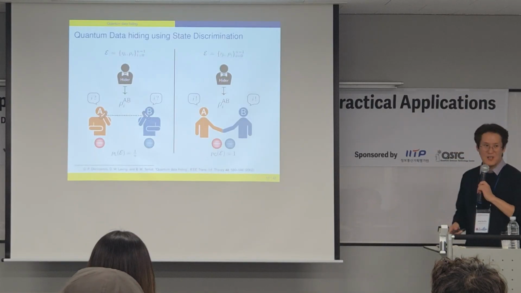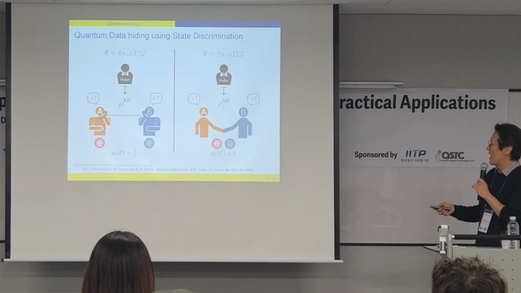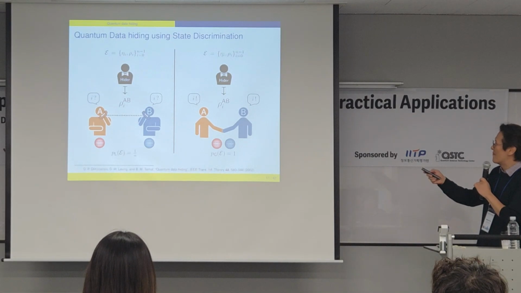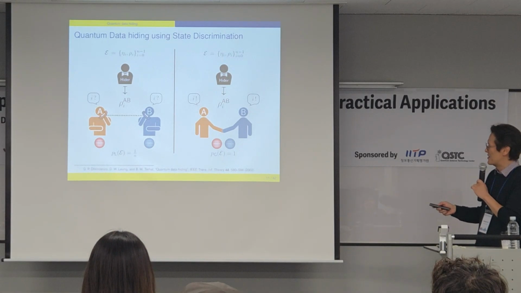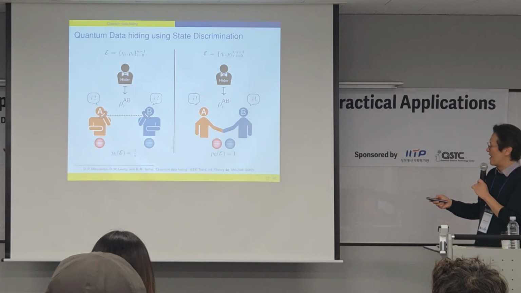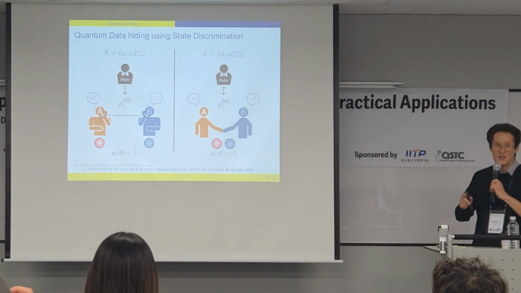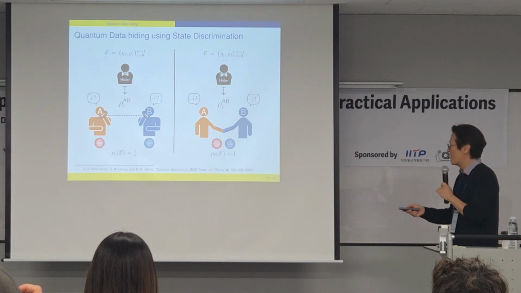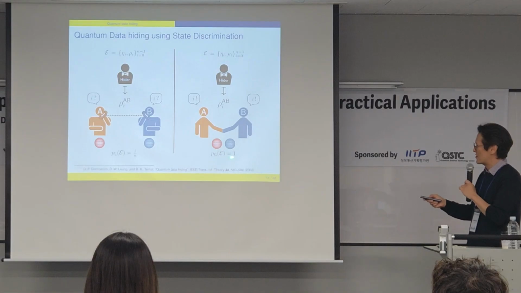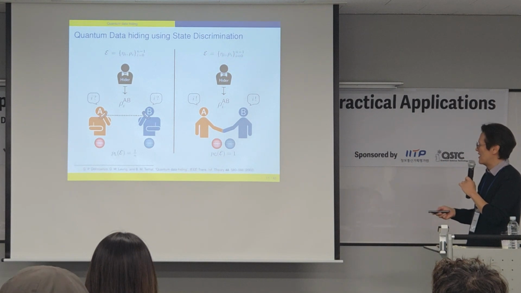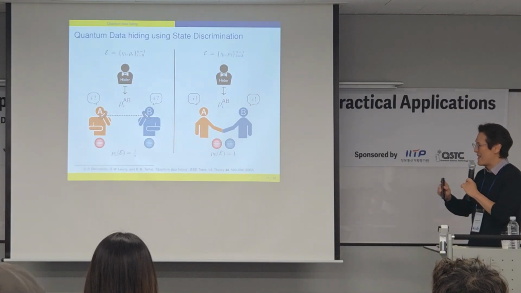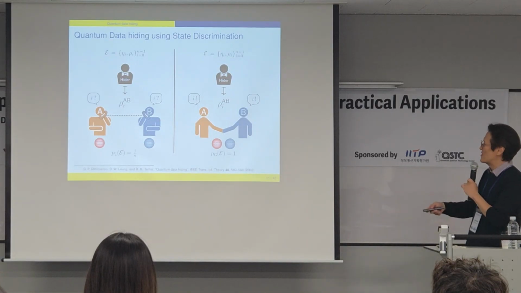Again, using the language of quantum state discrimination, quantum data hiding can also be phrased like this. For this given ensemble, the states rho_i^AB are shared between Alice and Bob. To perform quantum data hiding, this ensemble needs to satisfy some conditions. By any LOCC measurement, the probability of discriminating the state is no better than random guessing. However, if they can perform some joint measurement or joint quantum operation, then the states need to be orthogonal to each other so that P_G is 1. By using joint operations, they can perfectly recover the information about the state, while by LOCC operations alone they cannot obtain any information about the state.